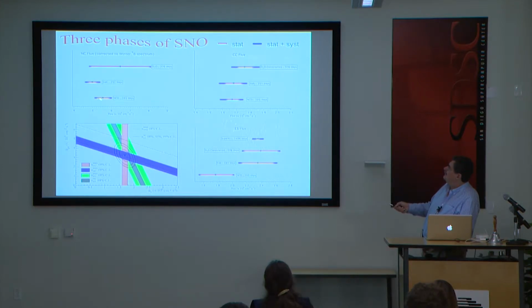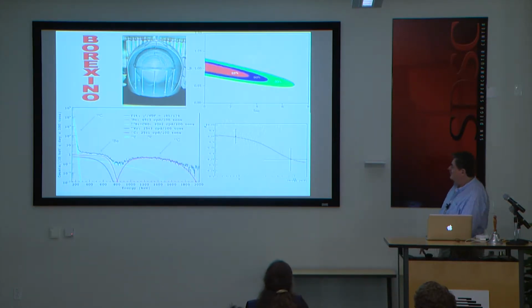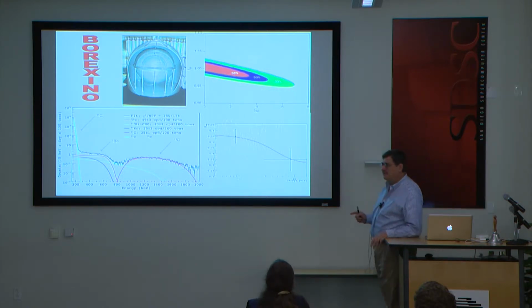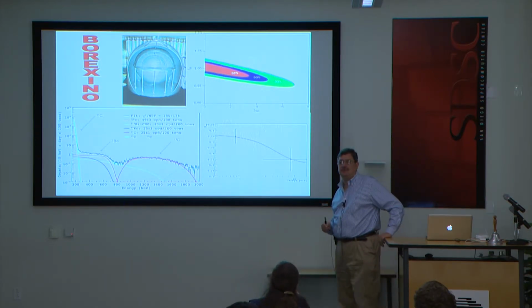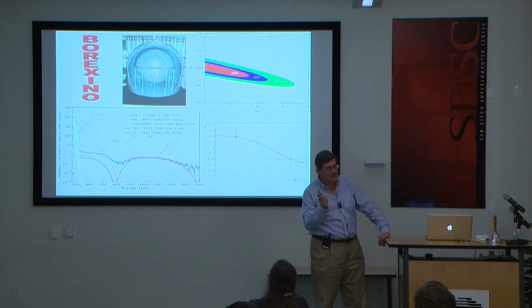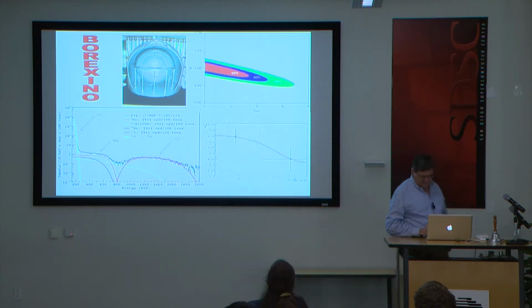It was done in 3 phases. First, it measured the charge current flux. Then it measured neutral current with salt. Then it used neutral current detectors, basically helium-3 proportional counters, to detect the neutral current again. So they all agree. Another experiment is Borexino. Borexino could measure the neutrinos coming from electron capture on beryllium-7 in the sun. So those are very low in energy, 0.7 MeV or so. And that's actually important, as we shall see in a second.